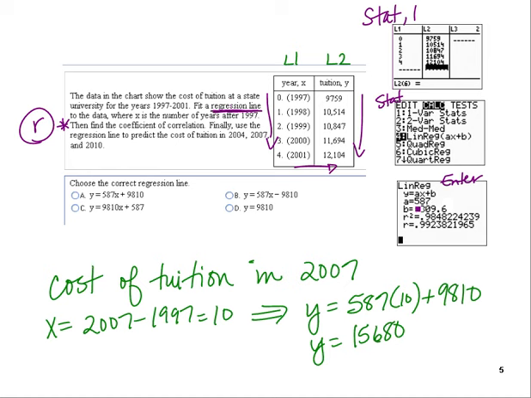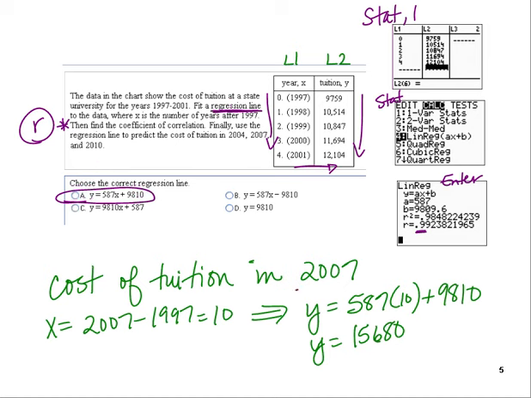So this is telling me then that the slope of the line is 587. The value of b, which is the y-intercept, would be 9,810 if we round up. That correlation coefficient is 0.99, which is a very, very strong linear correlation. So that would be the value you would report if you needed to in this problem. So our equation is, we just plug in for a and b, which is 587x plus 9810.